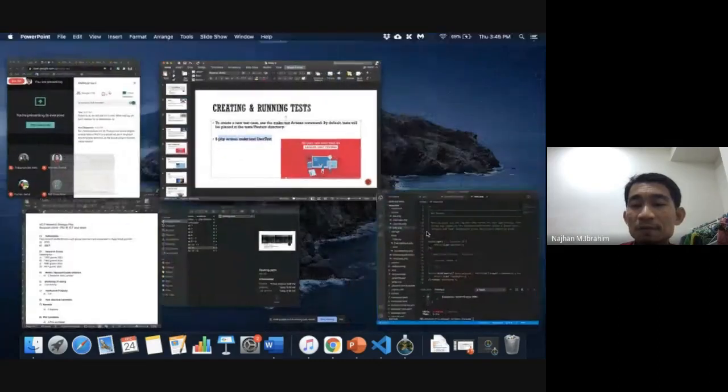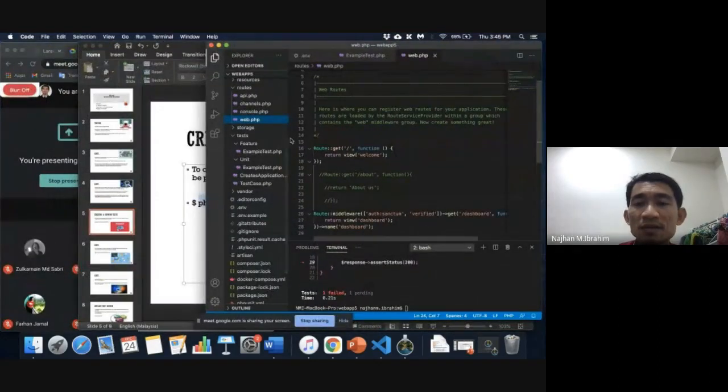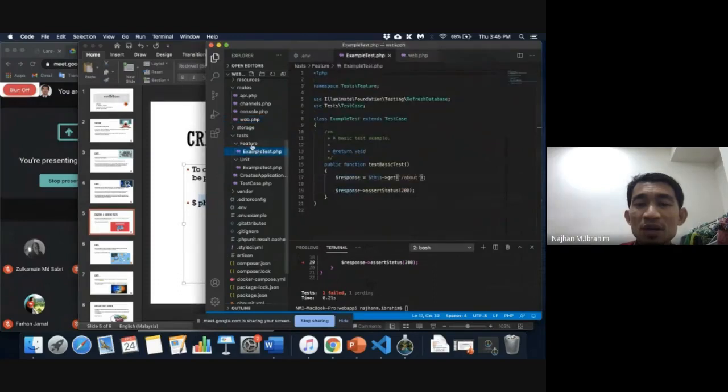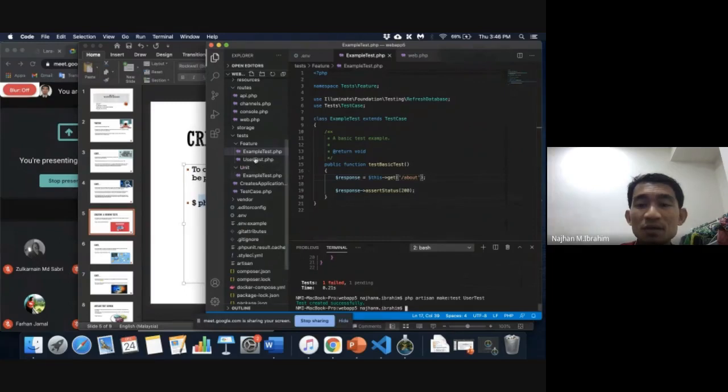For example, if you want to generate your own file, you can run in the terminal: php artisan make:test UserTest. When you run this, it will automatically generate the UserTest.php file for you.